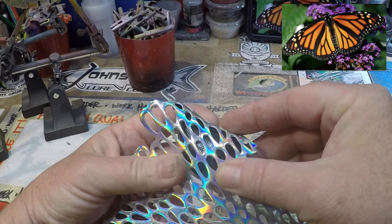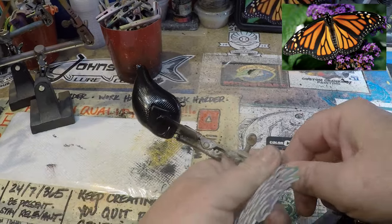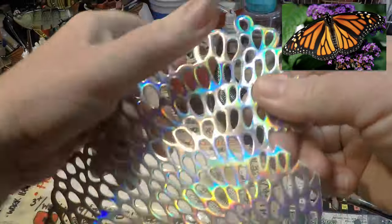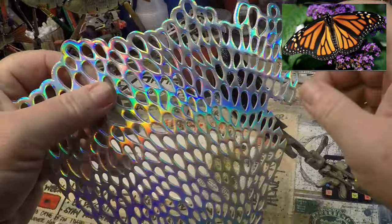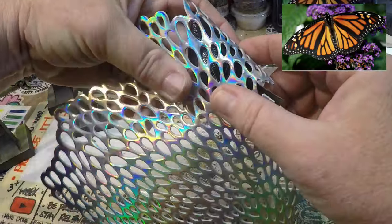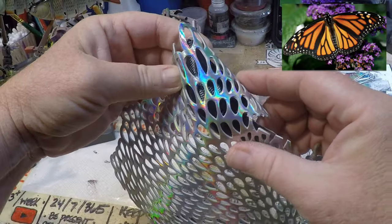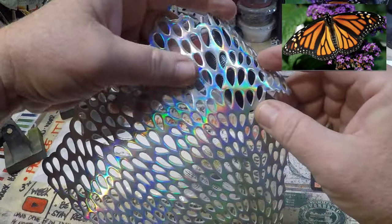And then because this is pliable, I'm just gonna hold my hand, angle it up just a little bit so you guys can see what I'm doing a little bit better. Now I might even be able to get away with clipping this along the back end.